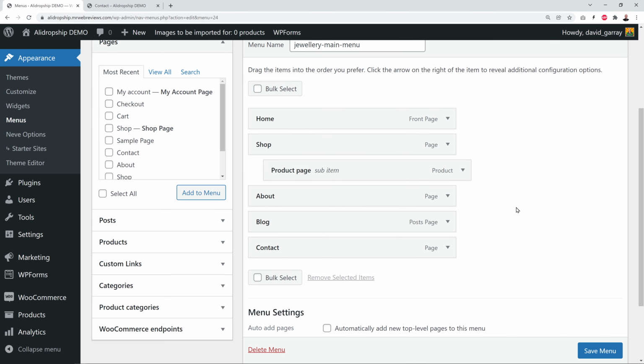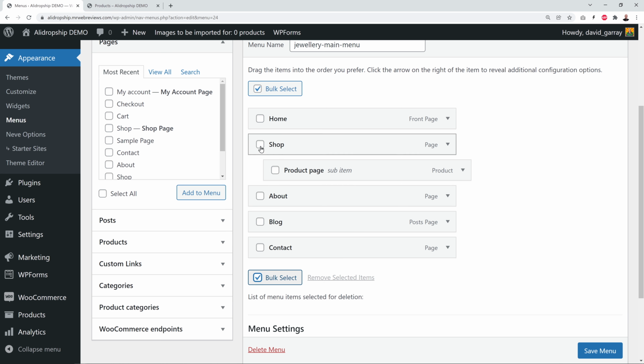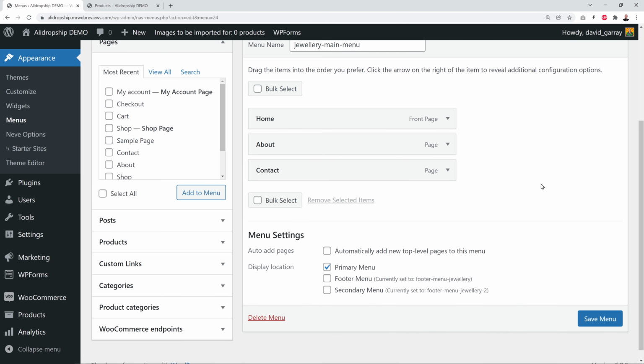So we can change this around, obviously, and we can add as many pages and as many product categories as we want. So clearly here, there's a few things we won't need. We won't need the blog because this is an e-commerce website, obviously, but we might add a shop page and different categories. So we can select here the bulk select item. Click this, click that, and now we can delete these ones all together. So remove selected items. So the About Us is fine, homepage and contact absolutely fine.